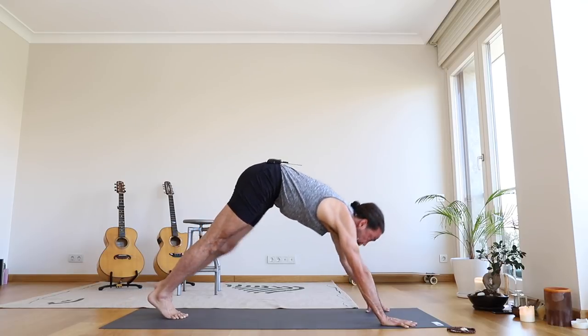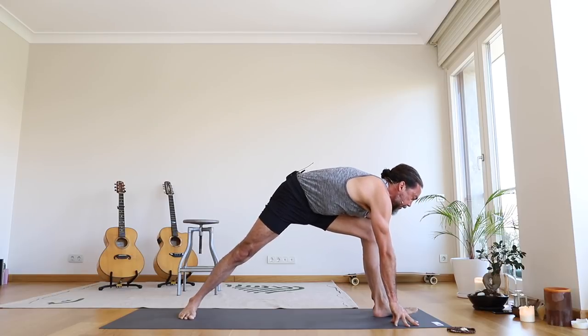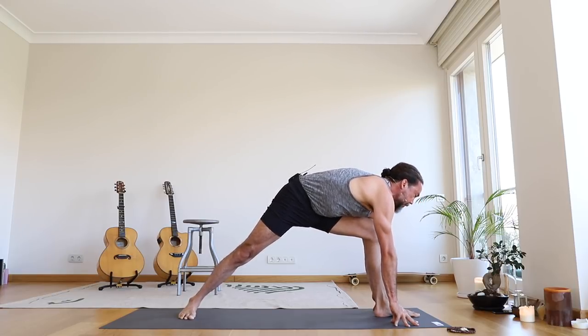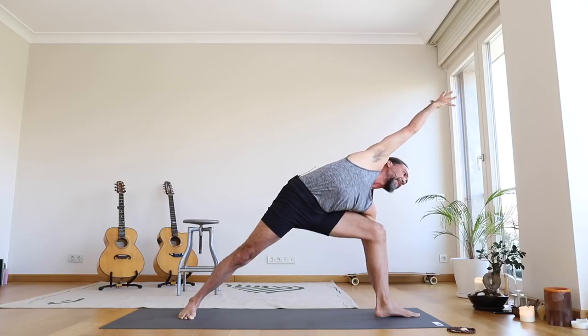Second side, step the left foot forward between your hands, spin the back heel flat. Come onto fingertips and then just check the distance of the legs, also the alignment of the feet. Keep your left hand on the outside of the left leg, stretch your right arm overhead, palm face down.